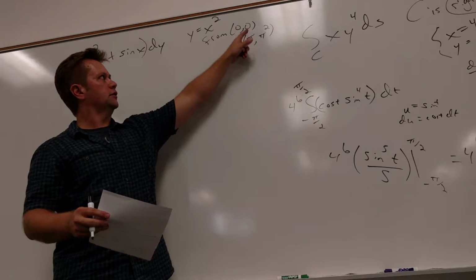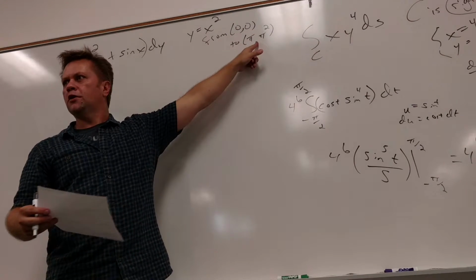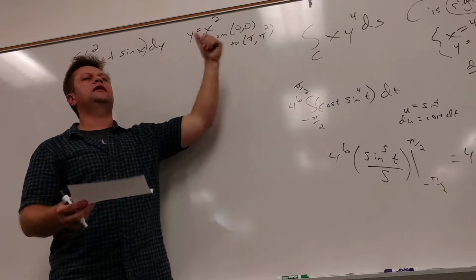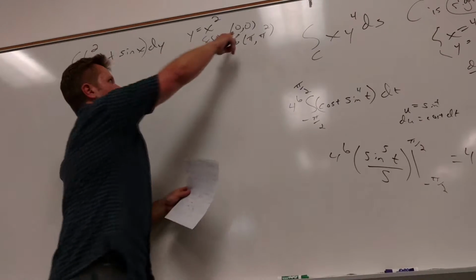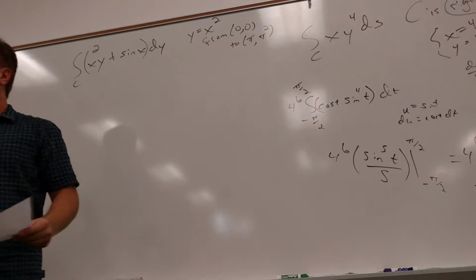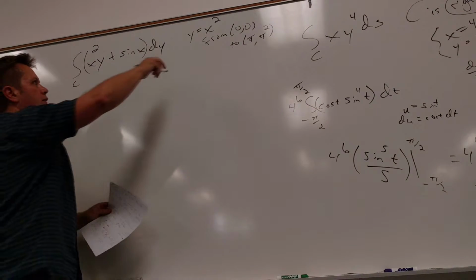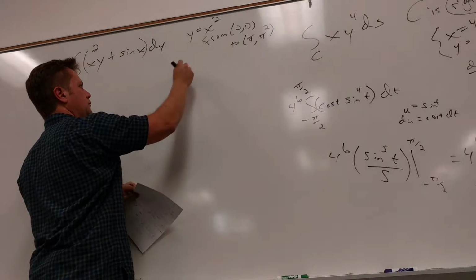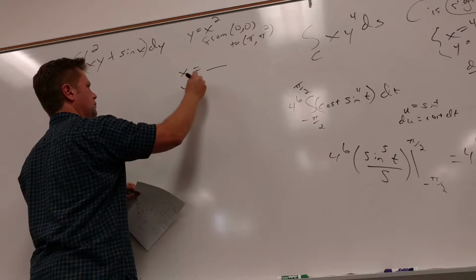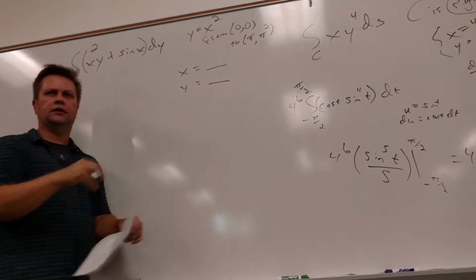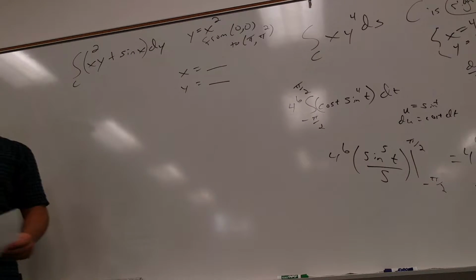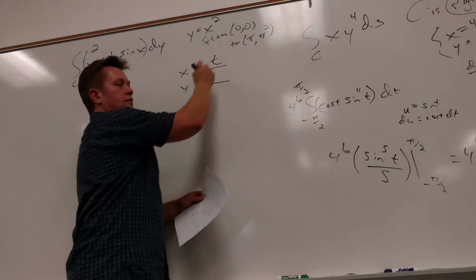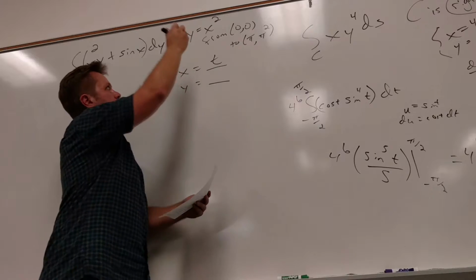And notice this is a little segment, but this is so nice if you are nice to yourself. They both start at 0, which makes things so much easier. So if I let x be what, then y has to be what? Don't overthink it. Don't bring trig in. Let me just help you right out. If x is t, then y is t squared.